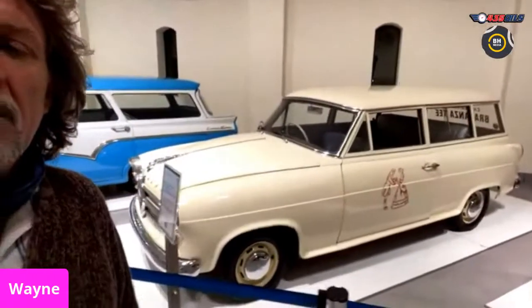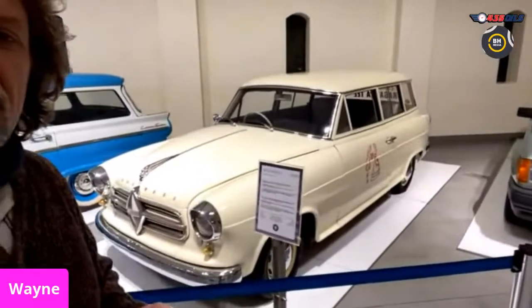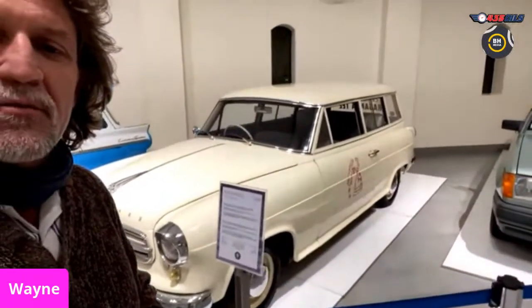Just on a note, that Borgward Isabella Combi is unrestored from the day they found it. This was a company car owned by the Rupert family through their associate company called Braganza Tea. For the Afrikaans people, it was a company called Nasionale Thee en Koffie. And to give an idea how forward-thinking the family and the company were, this was the first company in Southern Africa to be solely operated and managed by women. And that's why this car is in the museum. So it's got a great South African history as well.